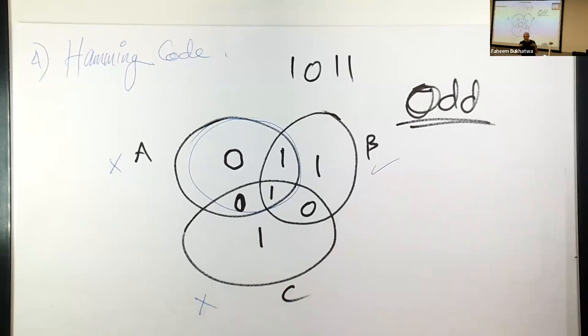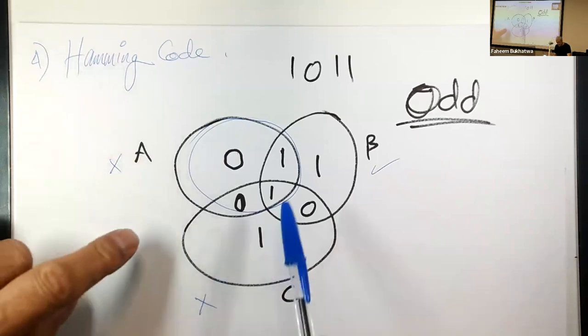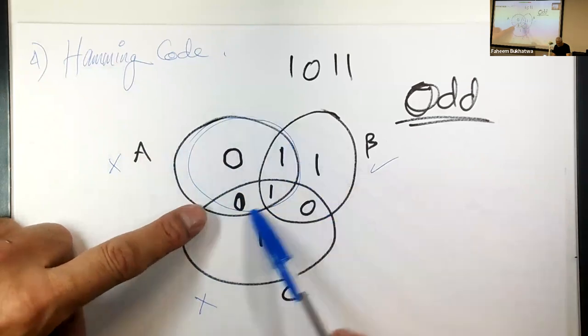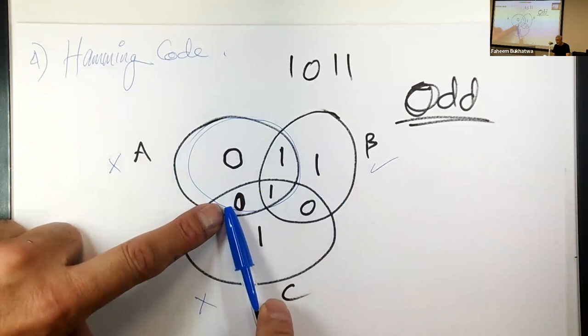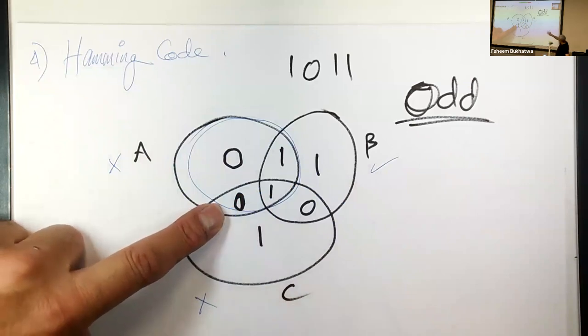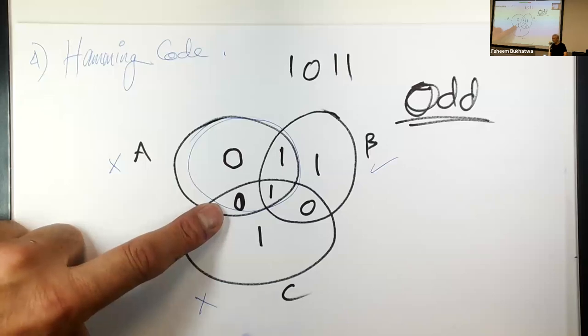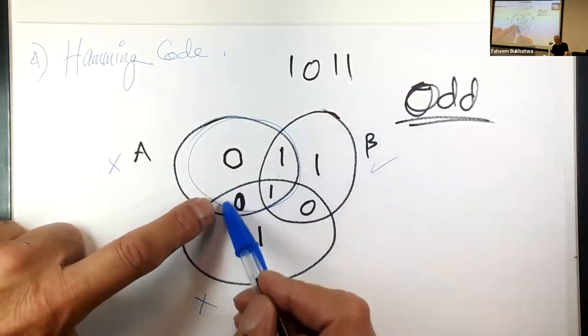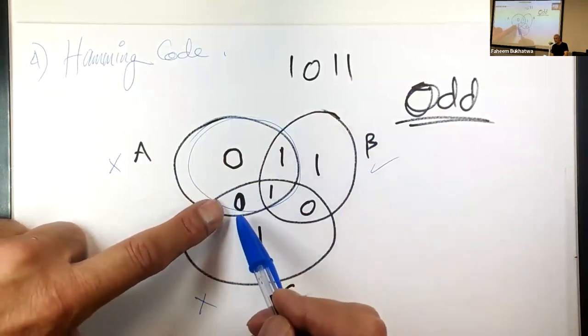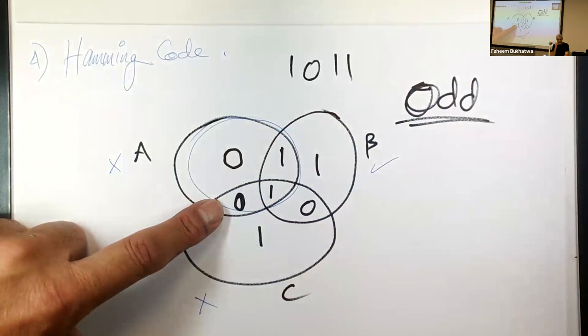So now we have a problem in A and C, but we have no problem in B. Right? What is common between A and C that's not really common with B? So A and C, they intersect in those 2 bits, the 0 and the 1. So it could be one of those. Now we want the one that has no problem. The one that intersects with B is not in the equation. So that one is out because B has no problem. Then that leaves us with this 0. You see how they pinpoint the bit.